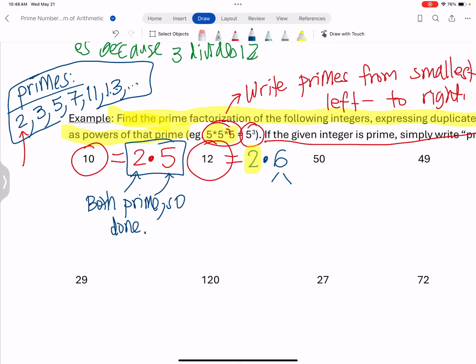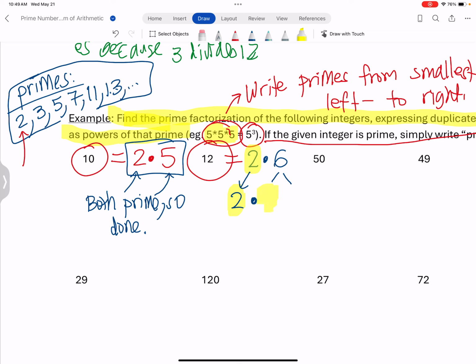Now think about 6. What can 6 be? I'm going to carry this 2 down. It's definitely going to be part of my answer. But the 6, I don't want to keep. It's kind of like a child built something with Legos, and there are 3 pieces, and you took one piece apart. There are still 2 stuck together. So 6 is made up of 2 primes that I want to break apart now. I want to figure out what the very basic building blocks are.